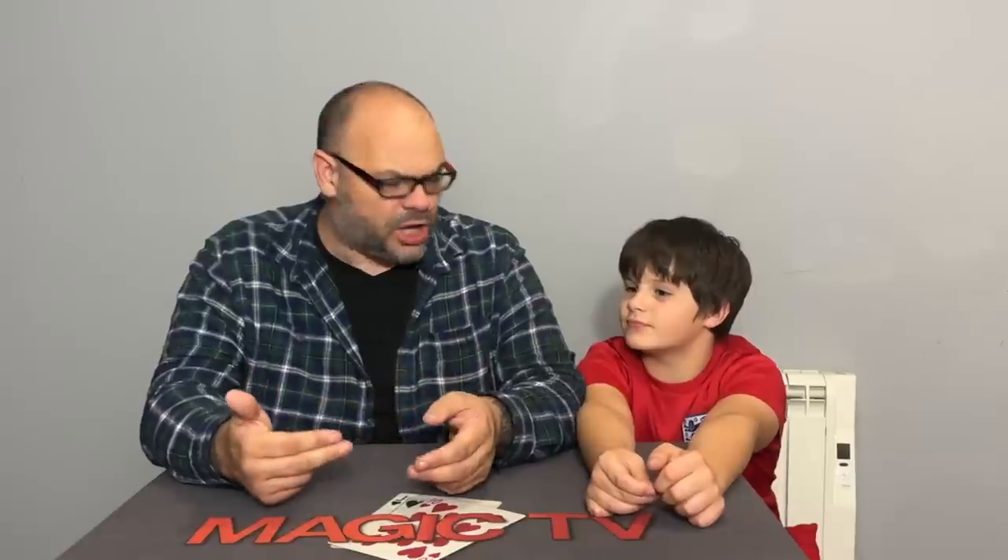Cards were just turning over when you turn the packet over. I practiced it, showed Ryland, and he immediately told me how it worked which was very annoying. But this is really fun - I've actually done this in a couple of gigs now with great reactions. I'm going to perform it for Ryland, though I couldn't film it at the gig because it was very noisy - I could hardly hear myself speak.